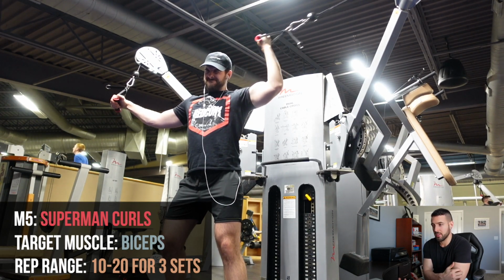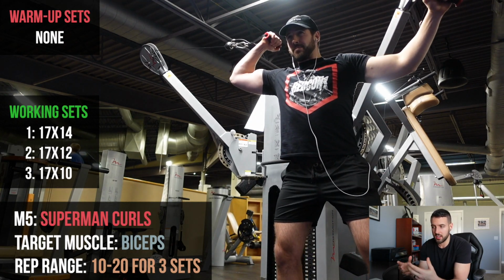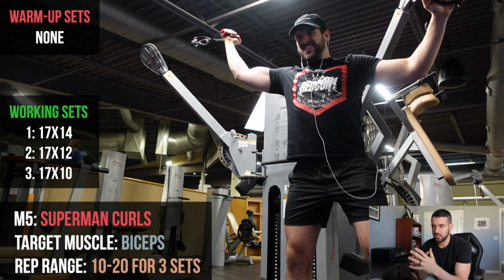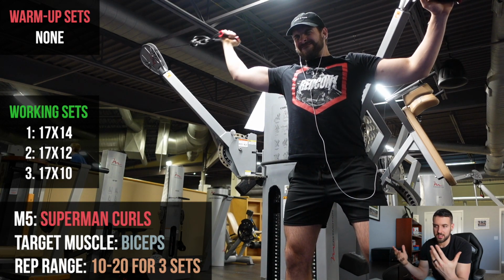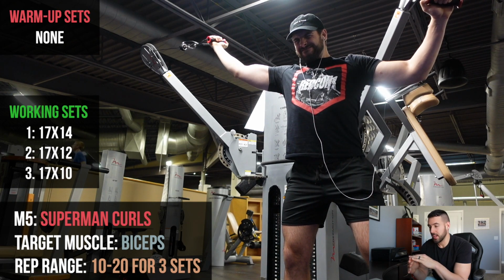There's a lot of blood in the muscle, and from what I understand about the literature, there's a good reason to suggest that cell swelling or the pump can be hypertrophic. So hitting these at the end of a workout makes a lot of sense to me. It feels really good. Psychologically, they're fun, and it's just a party. So give these a shot if you haven't. I highly recommend them.